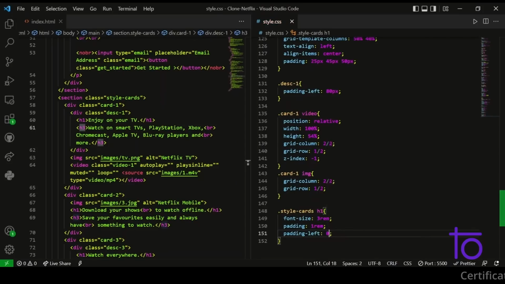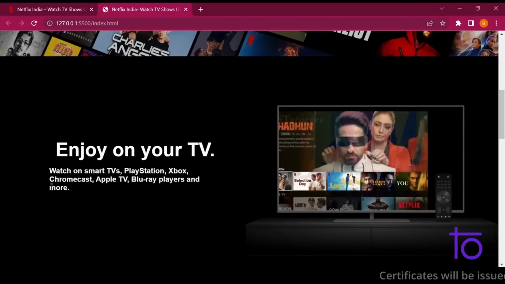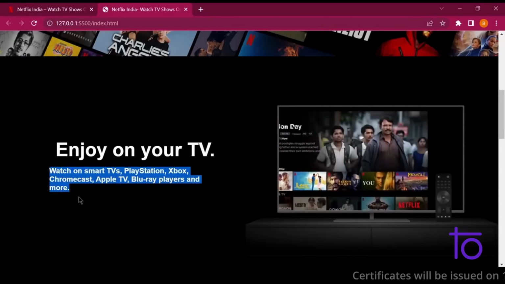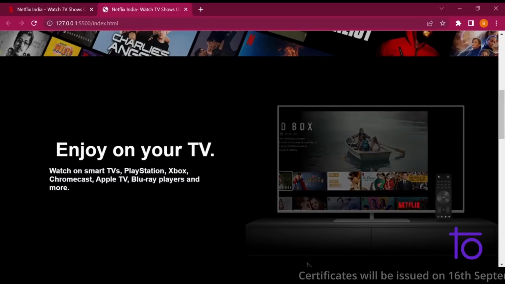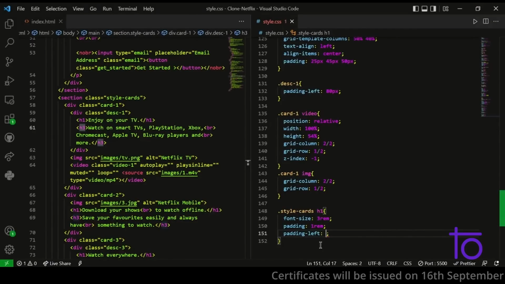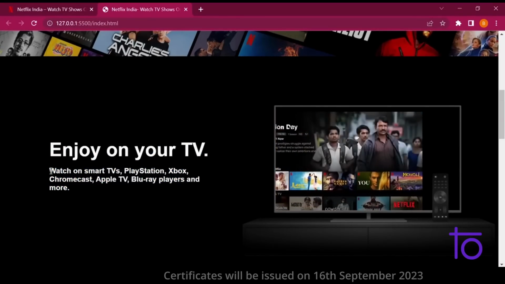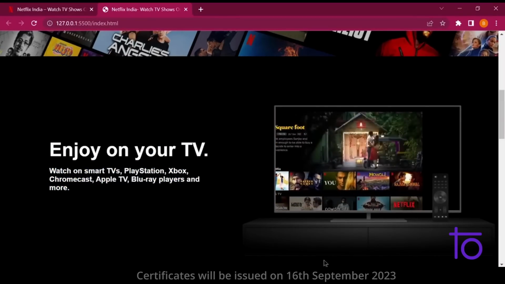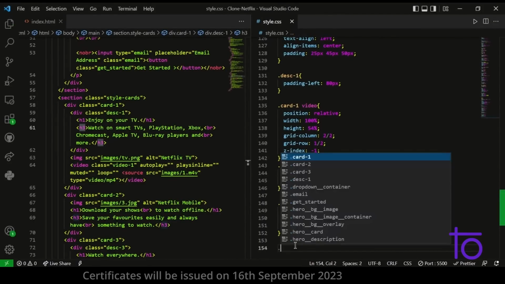0, because when you see here, when we have not added padding-left, this text doesn't appear to be in alignment with the text that is below it. So this text isn't in proper alignment with this one. Now when we put padding-left equal to 0, you can see that this text is now in perfect alignment with the text below it. So that was it for the h1 tags. Now let's move on to the h3 tags.